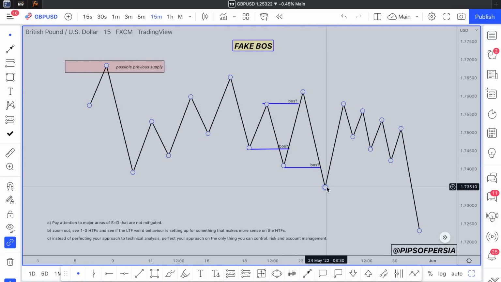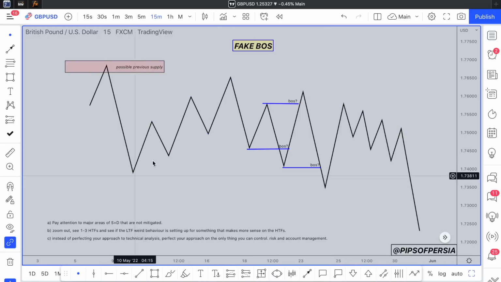In my experience, if you pay close attention to supply and demand and ask yourself, what is the significance of that specific break of structure? That was a very important phrase I just said. What is the significance of that specific break of structure? Then it will stop you from taking bad trades.